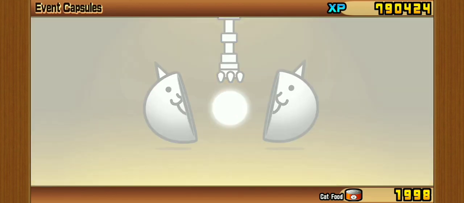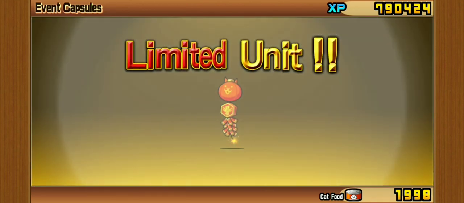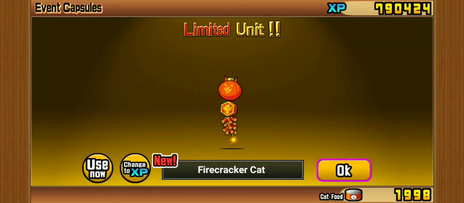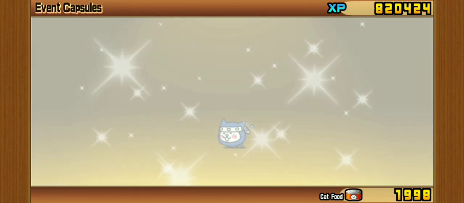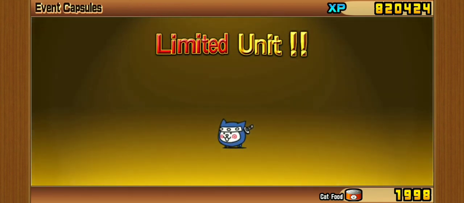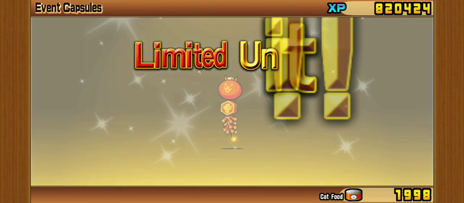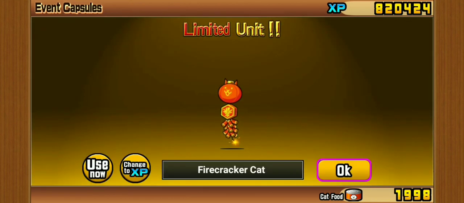So I should get a special cat, right? Or something, a limited edition. Yes, a limited unit! But what does that do? A firecracker cat? What am I supposed to do with that? What? Okay, 30,000 XP. Thank you. Okay, oh my gosh, I'm getting more XP. Limited unit, let's go! We got the shinobi cat. The blue shinobi. Yes! Oh my gosh, we got another limited cat door. What? What is happening? So this is plus one, right?